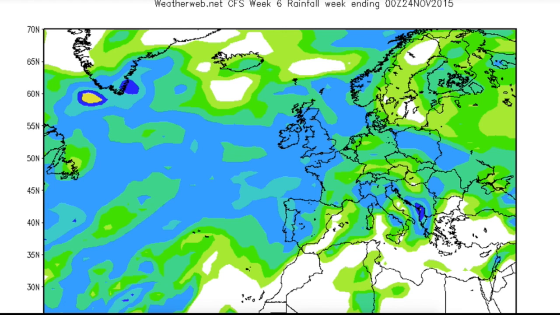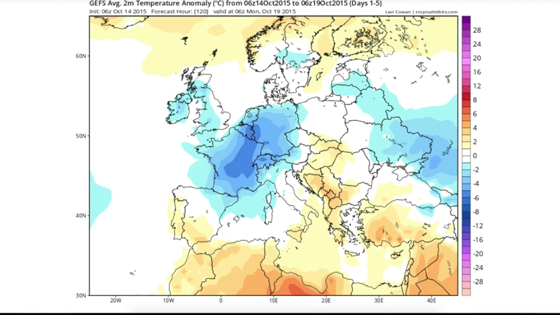And then the week 6 stuff for the end of November goes back into a westerly. Of course, believe it at your peril, but there are those indications there of quite a cool north or northwesterly flow blowing through the UK and into Western Europe in those early parts of November.